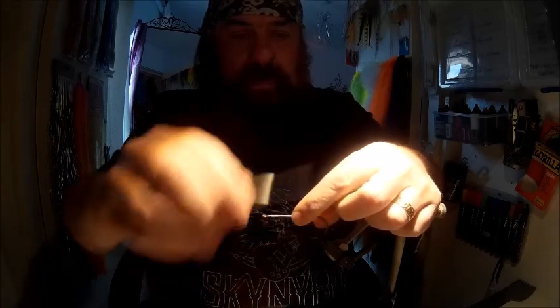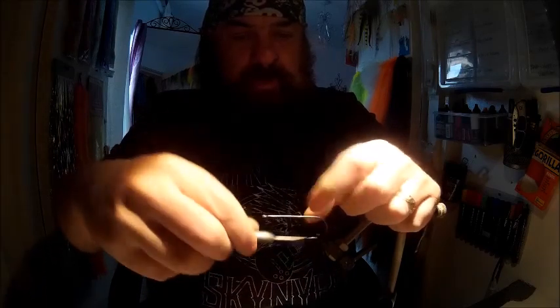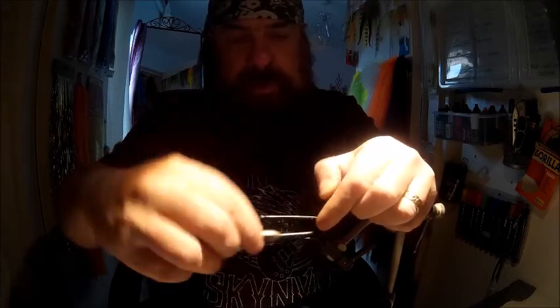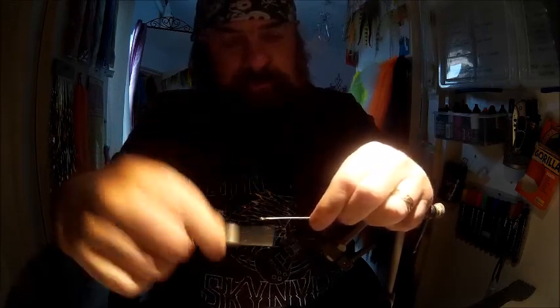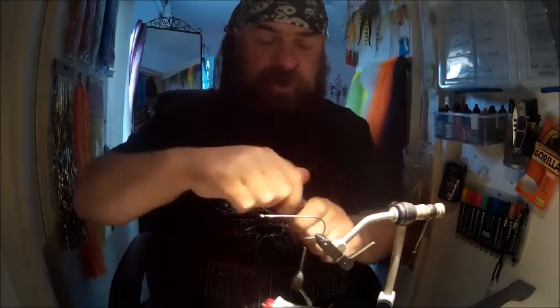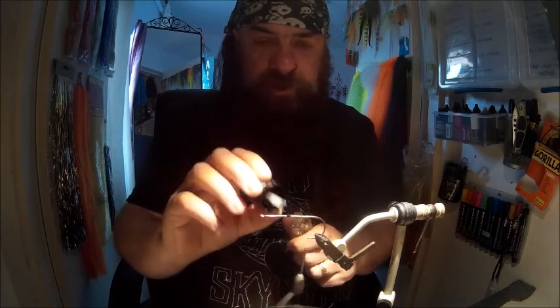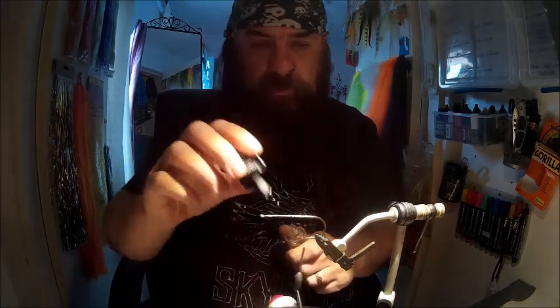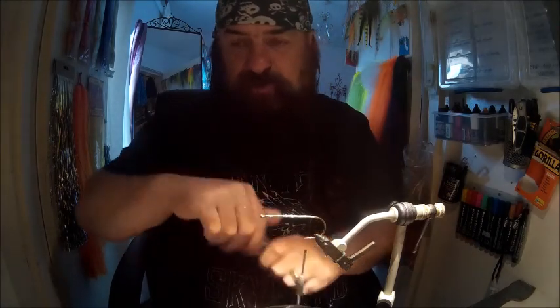So we'll just lay a base of thread down like so. Okay, what I usually do now is just put a little bit of varnish on there. You can use glue if you like, because there's not a lot of material on this. You'll find that varnish will hold it all together on the hook.